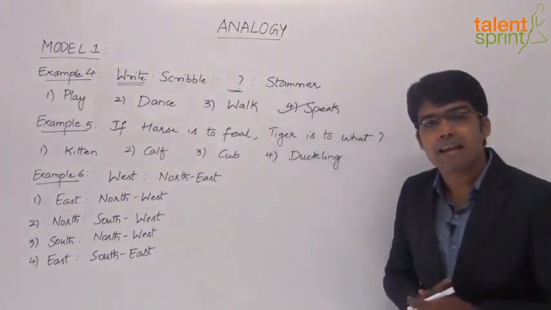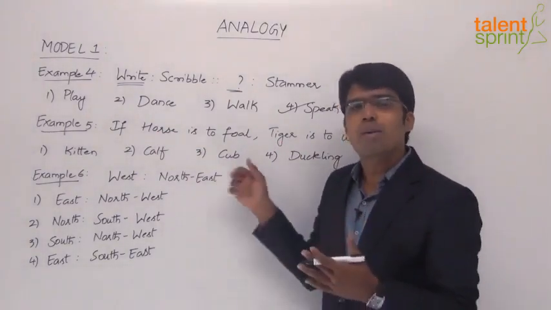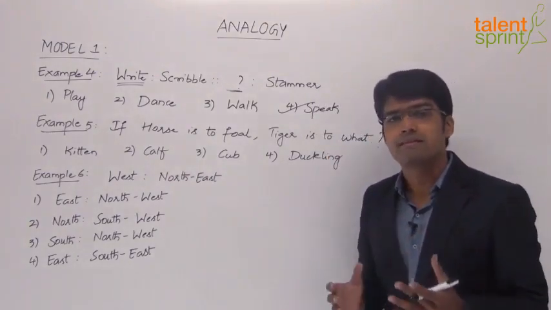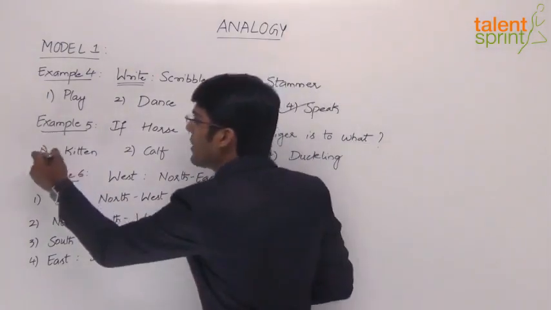What are the younger ones of tigers called? Let's look at the options. If you don't get the answer directly, try to go by the options. Kitten. Is kitten the younger one of a tiger? No. Kittens are the younger ones of cats, right? So first option is ruled out.